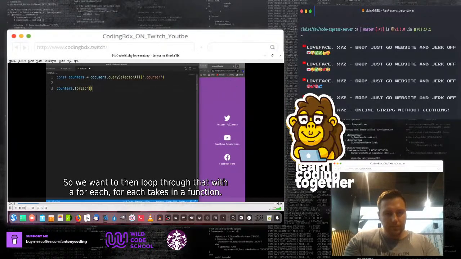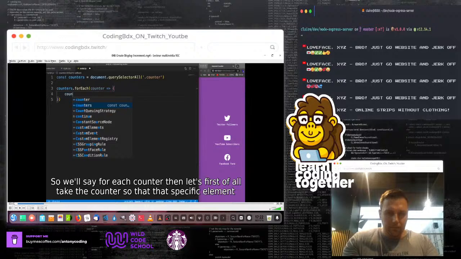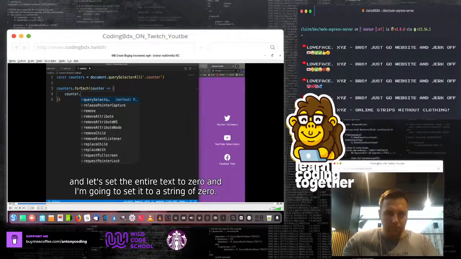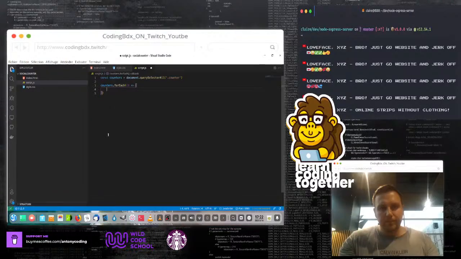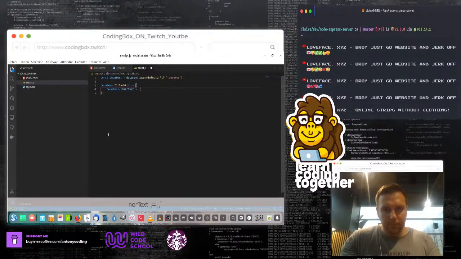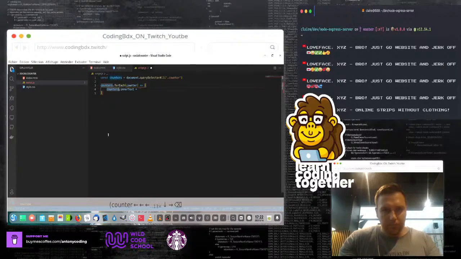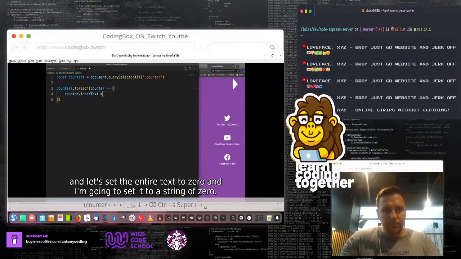With a for each. For each takes in a function. So we'll say for each counter, then let's first of all take the counter, so that specific element, and let's set the inner text to 0.